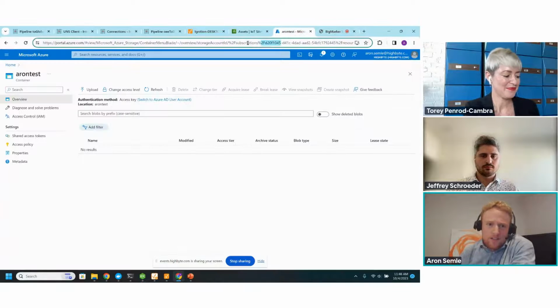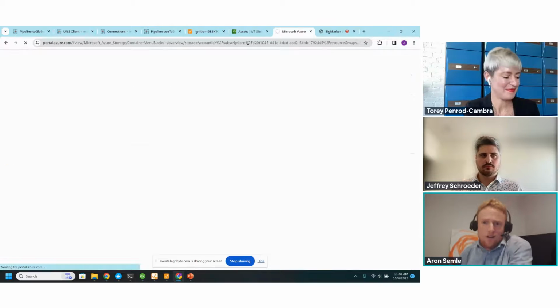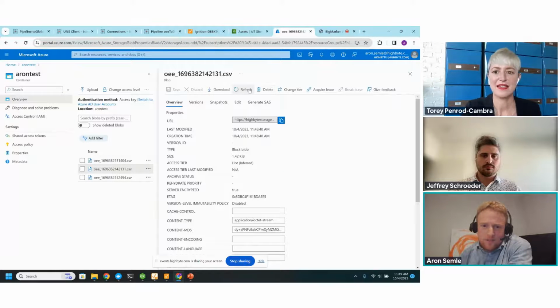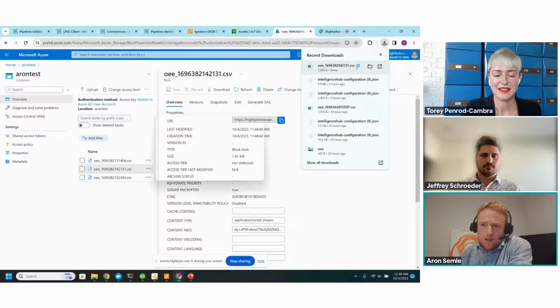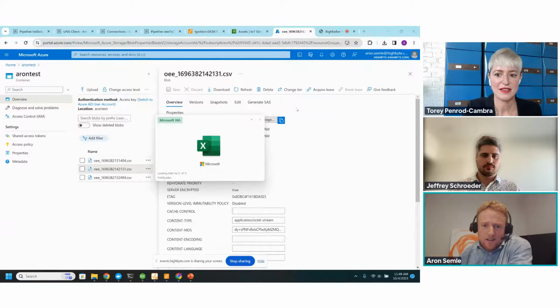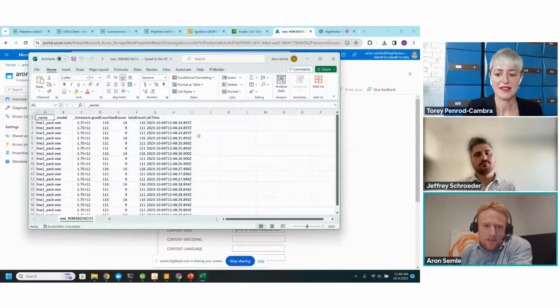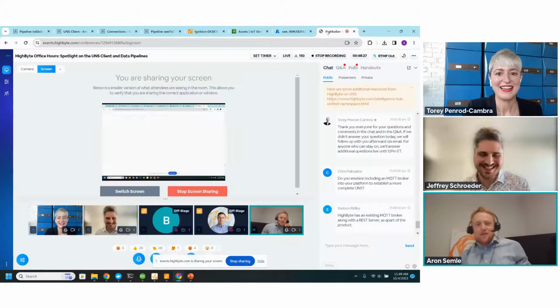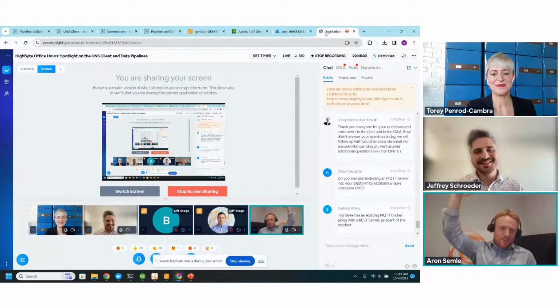Then if we jump out to my test bucket in blob, you'll see I'm generating CSV files. And just to finish it, if we download one of these and open it up, we can see the data in CSV format. So done. It jumps around, but take part of that namespace, move it to the cloud. There you can decide how you're going to integrate that with your cloud tech, whatever that may be.